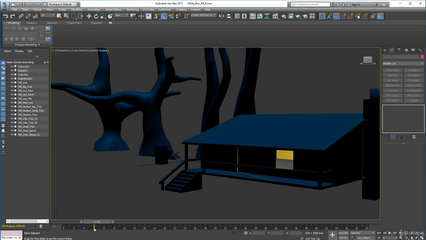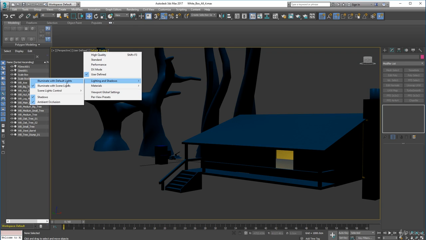And you can see that's going to work really well. And when that goes into Unity, that's going to work even better with all the textures and the high detail. It's going to look fantastic. So that's cool. Okay, so I just wanted to show you that very quickly.